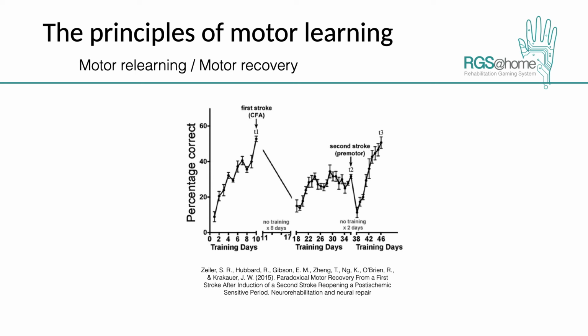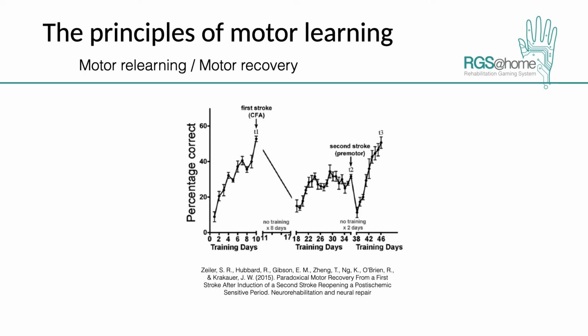And in this task, the mice need to perform a distal movement to grasp an object. And what they do is they introduce a stroke after training, when the mice reach a certain level of performance. And now they do not allow mice to move. For 8 consecutive days, they are not exposed to any training. After that, they introduce the training and they observe partial recovery of the motor function that was lost.